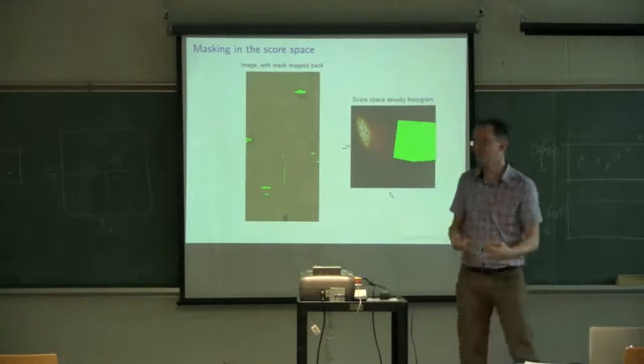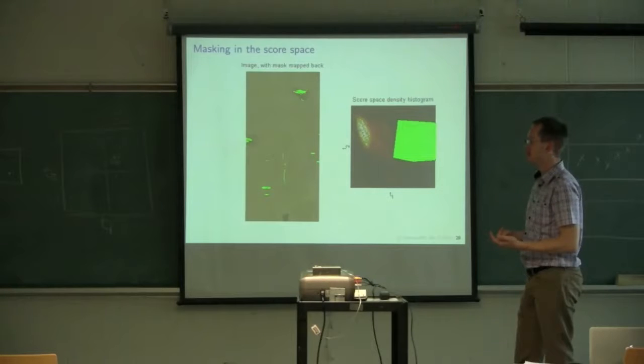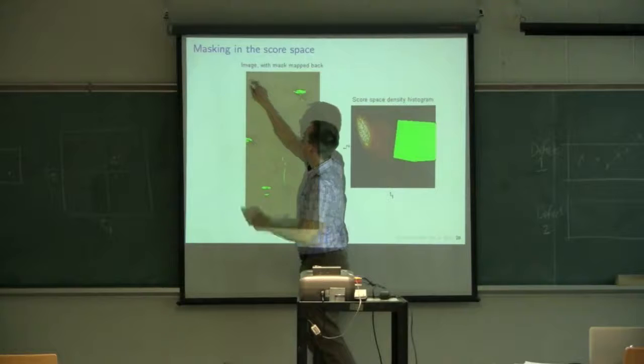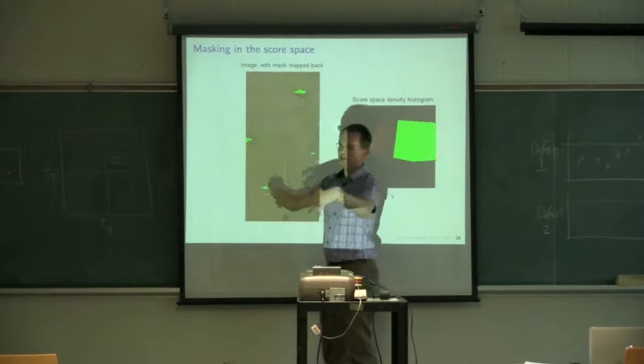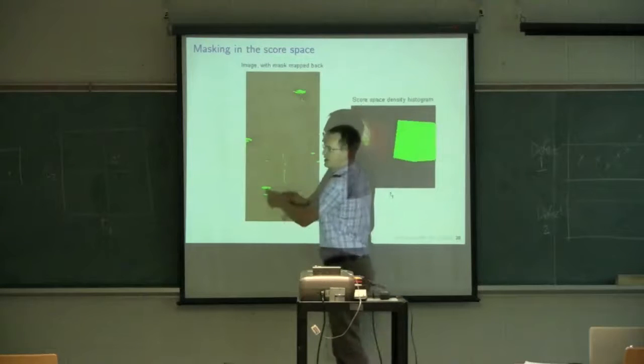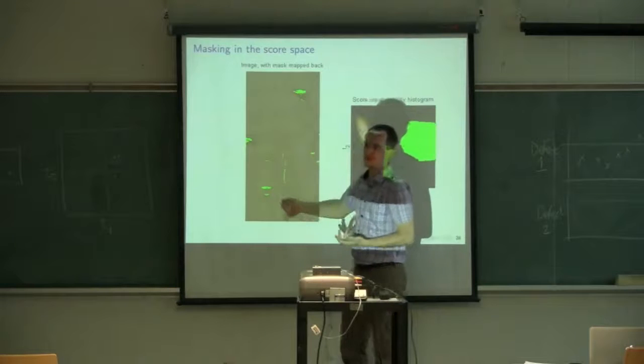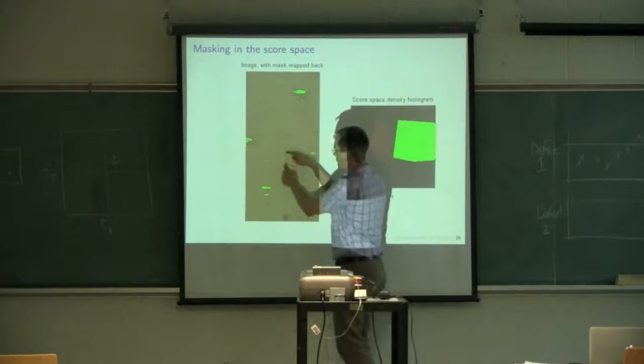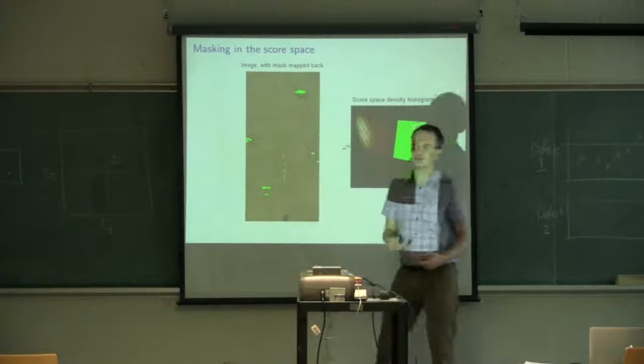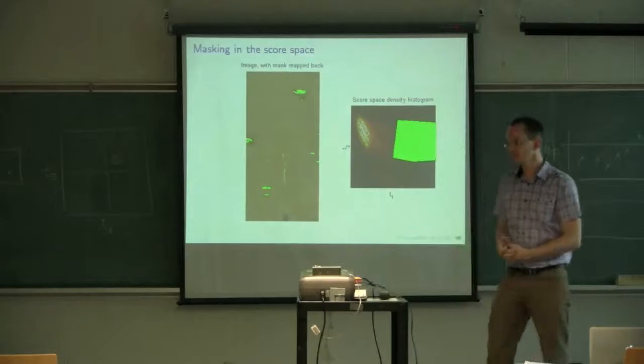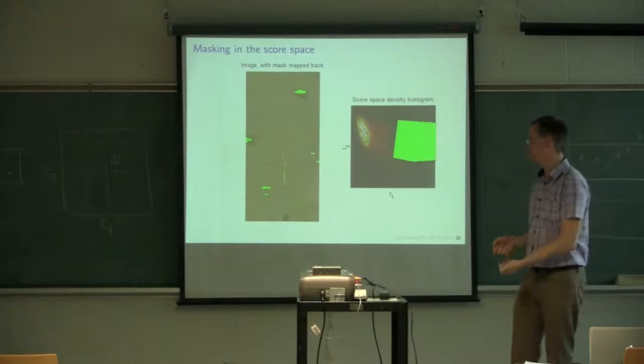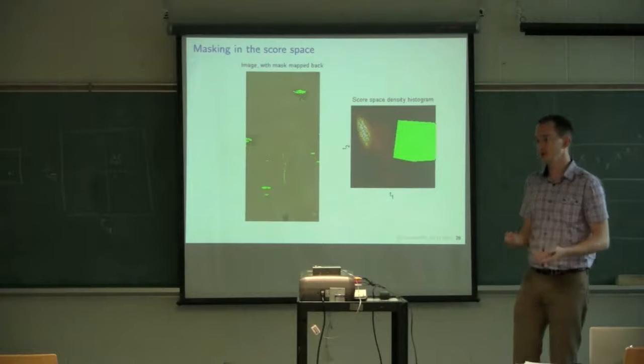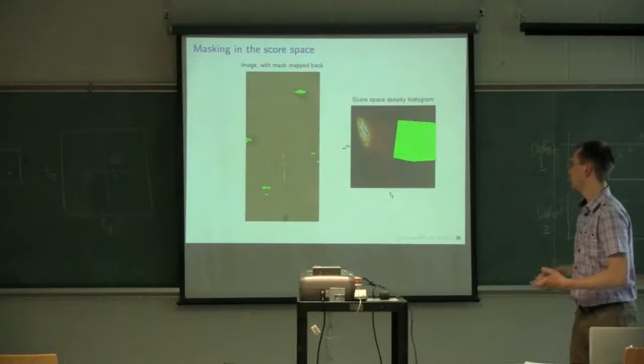Whereas over here, if I try to connect one pixel to the other, I can see if I move left and right or up and down, I can move up and down quite a bit and connect defect pixels to each other, but left and right I can't move. And so that's how you can differentiate splits from knots based on their geometry. In fact, that is exactly how these defect detection methods work. They start at the top left corner of the image and they form combinations. They move out trying to connect pixels to each other. And the bigger they can make the connection, it's called a blob. The bigger the blob, the more likely it's of that shape. The smaller the blob or the more elongated it is, the more likely it's a split.